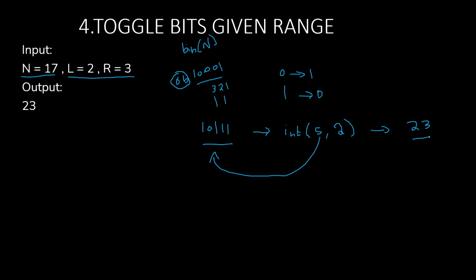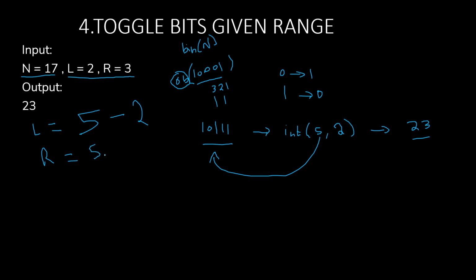One problem we may face is that we have to count from the right to the left side, so that becomes a little tricky. We can do that, but for the easier side, we can do another thing. Suppose this has 5 values, right? Now the length of the binary format here is 5. Now you can simply subtract. L equal to 2, right? So L will be equal to 5 minus 2. Now R will be equal to 5 minus 3.